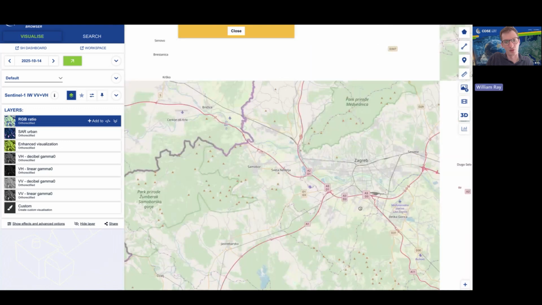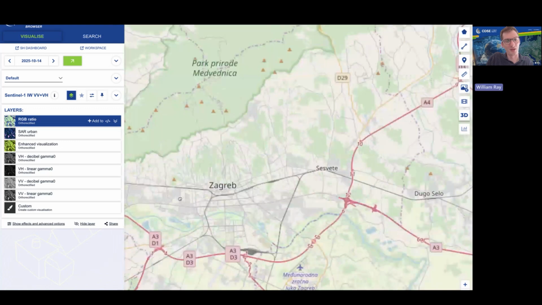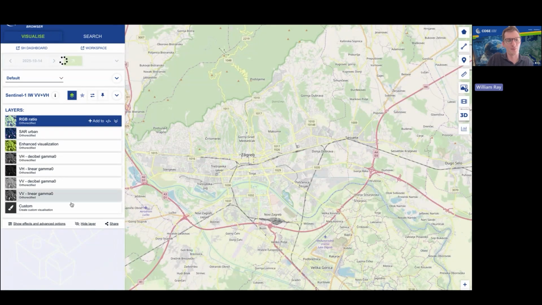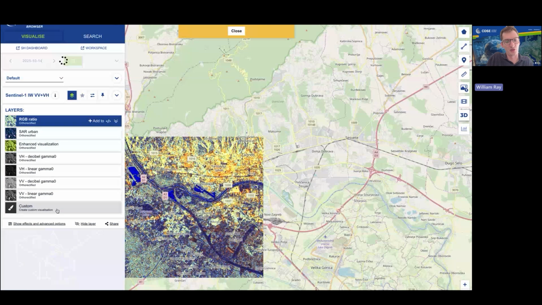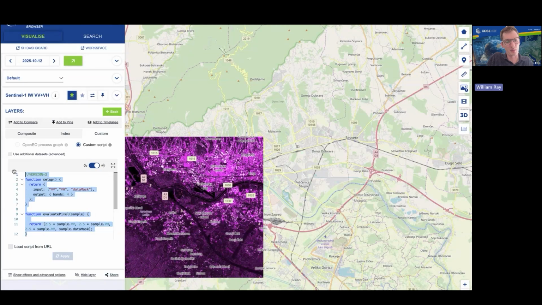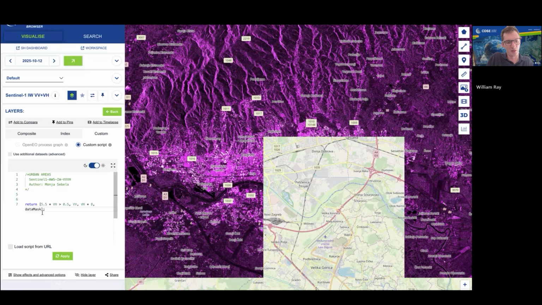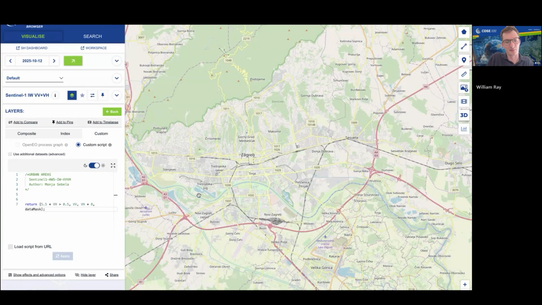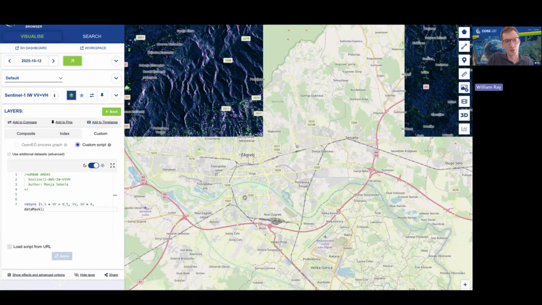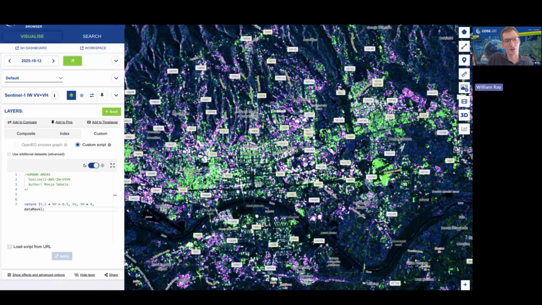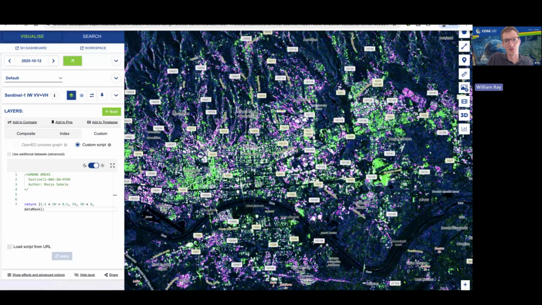Oh no, it's not. It's Zagreb. I've gone past Ljubljana. Okay, but now if I look for the latest Sentinel-1 image, I can go to the custom scripts part here and paste in that eval script we're looking at and click apply. And then we can load up our urban visualization that way. So our kind of bright green and bright pink pixels are kind of the urban area for Zagreb.